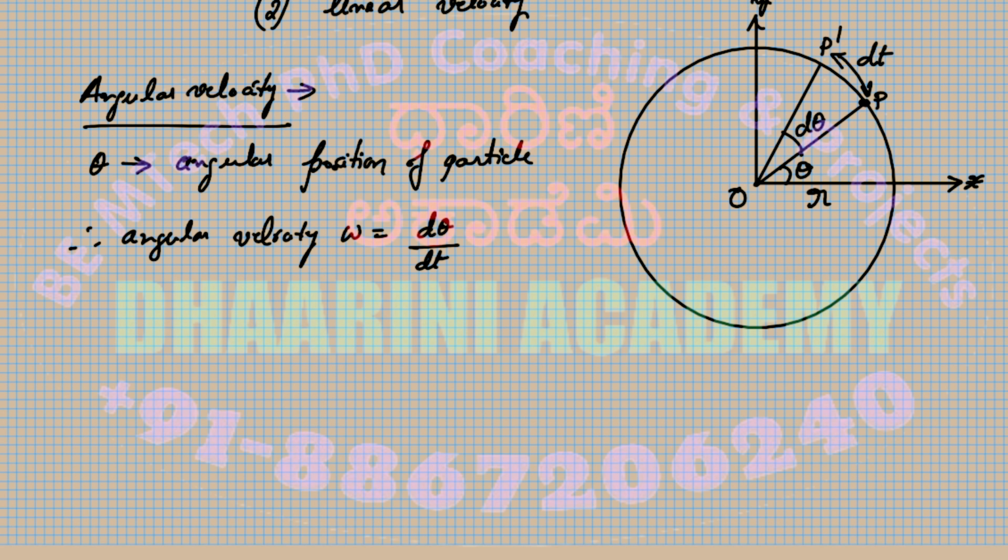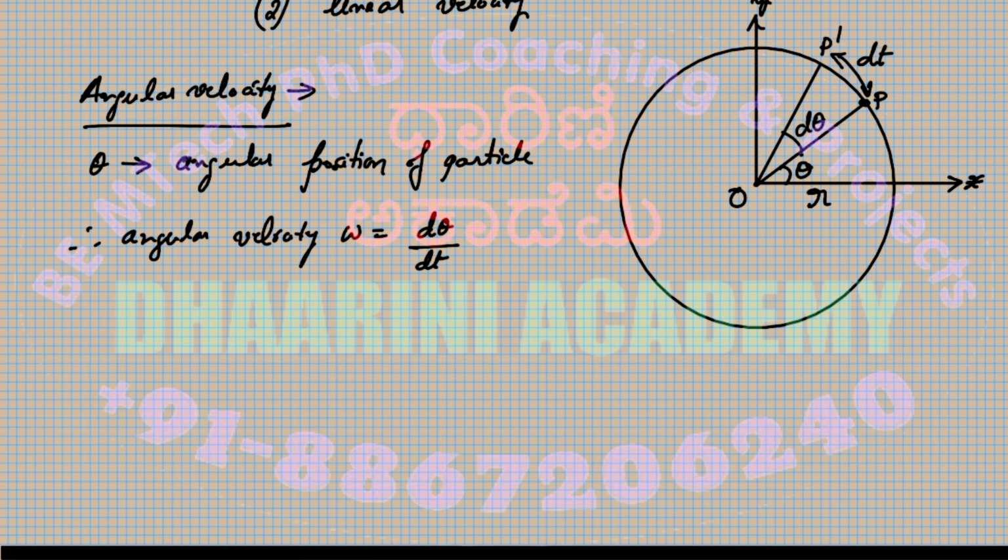Right? So omega is the angular speed, or the magnitude of angular velocity. As well defined, the velocity is a vector quantity, and this angular velocity is also going to be a vector quantity itself. So the direction of omega is always perpendicular to the plane of the circle, right, given by the screw law.